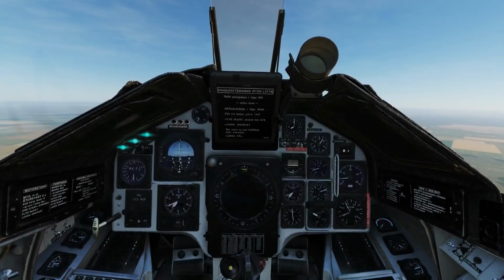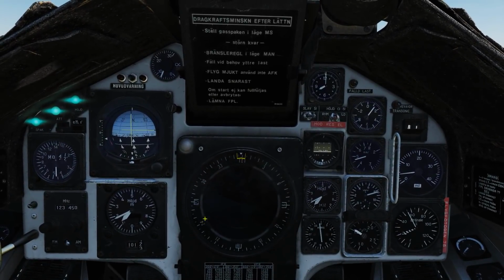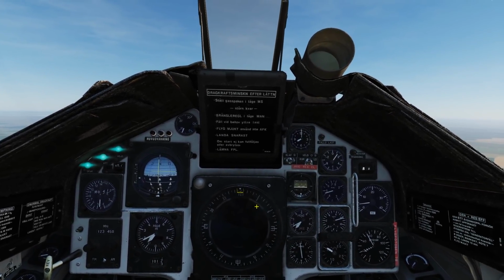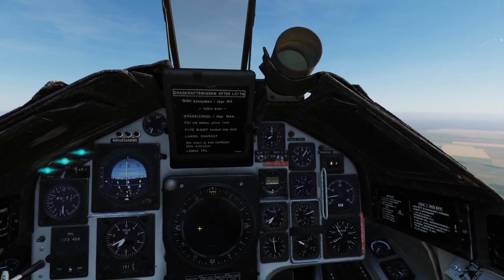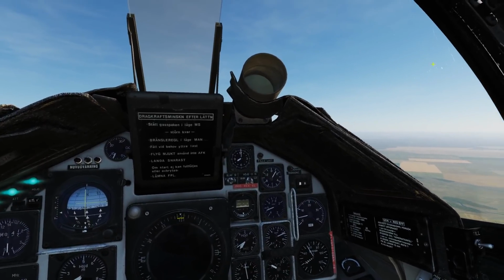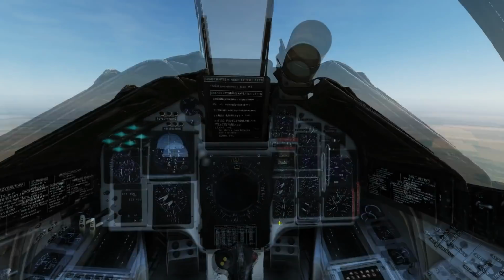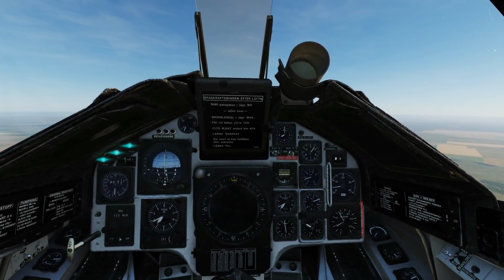So on the Viggen, it's presented to us here around the compass rose. You've got 6 lights, 1, 2, 3, 4, 5, 6, and they show the rough azimuth of the radar that's being passively intercepted. So for instance, if the radar was on the 2 o'clock out there, the radar source, then it would display to us on this light here. Now, this is a very, very simple RWR system.